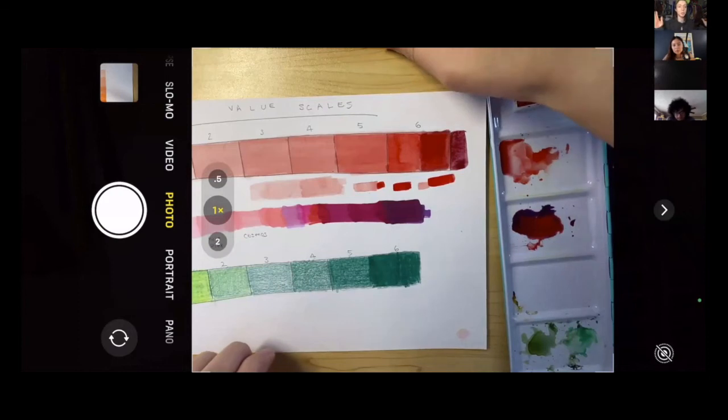Watercolor paper. If the watercolor paper is too big, cut it in half, but make it as big as possible.